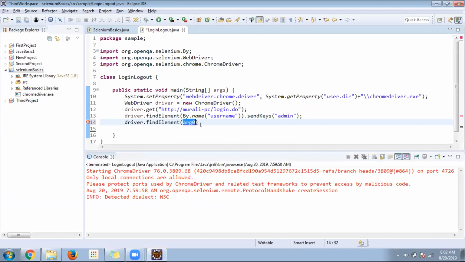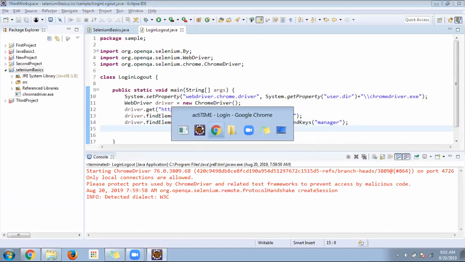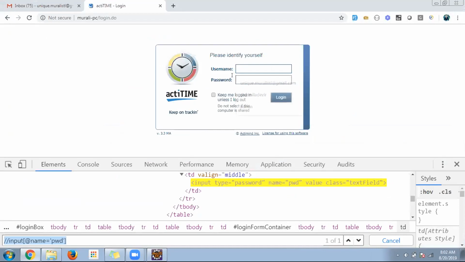So I'll give By dot XPath, dot again send keys, manager. Enter the username, enter the password.